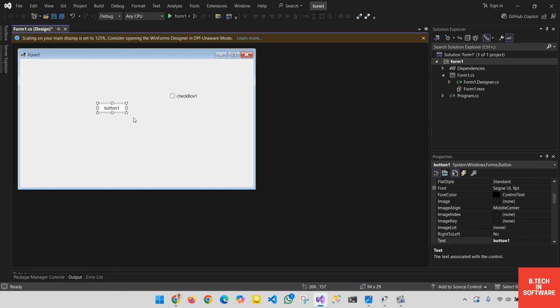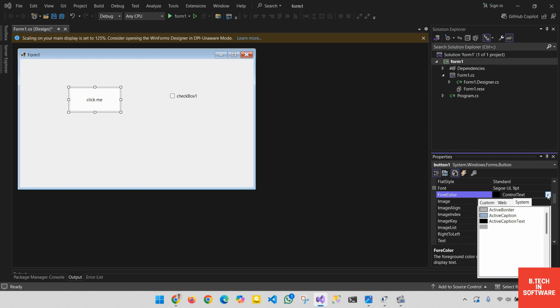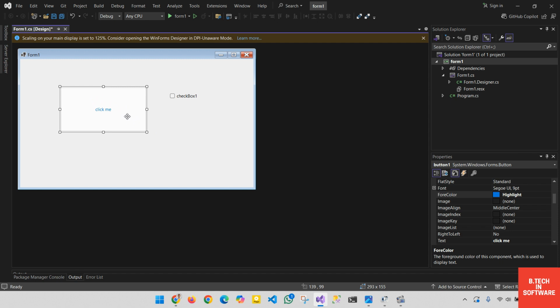We can manipulate all the elements, we can rename it, we can do whatever we want. So this is visual programming. Without writing text code, we can develop user interfaces by dragging and dropping elements into the working area. This is simply known as a visual programming.